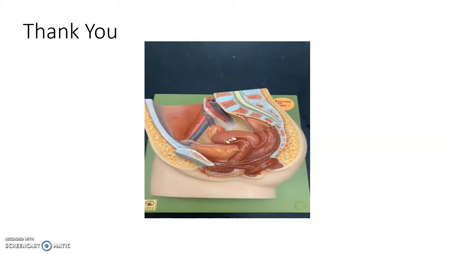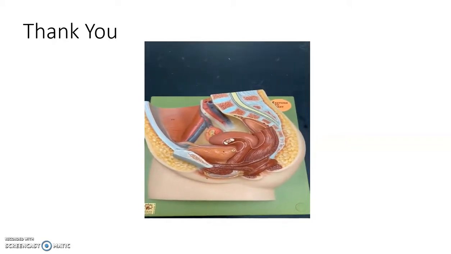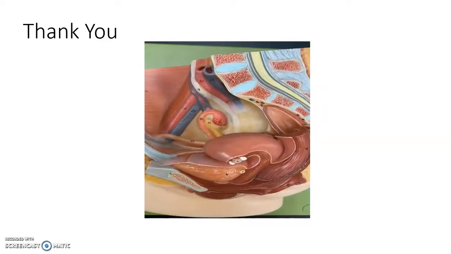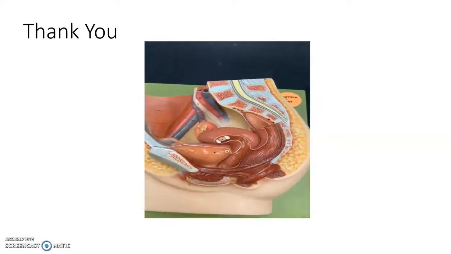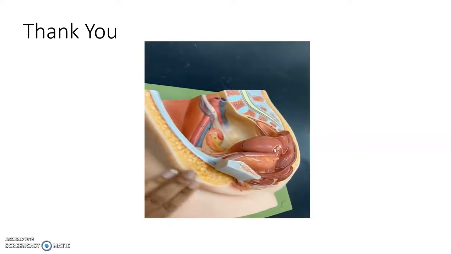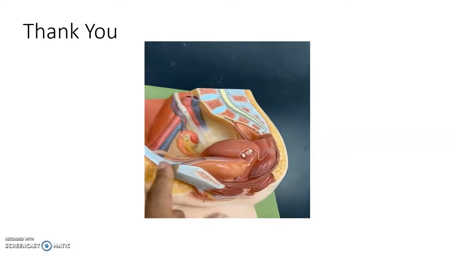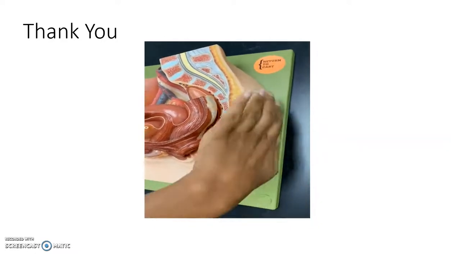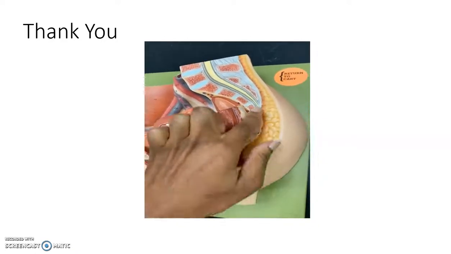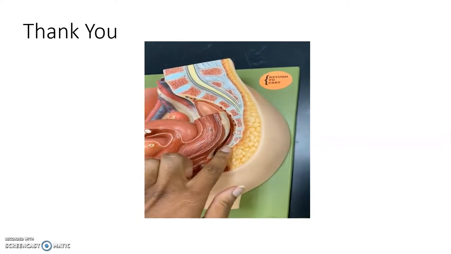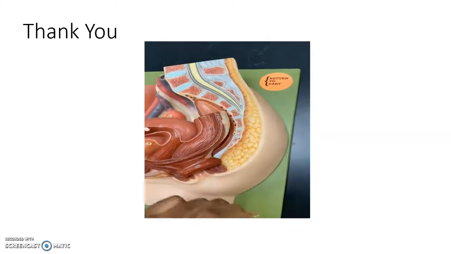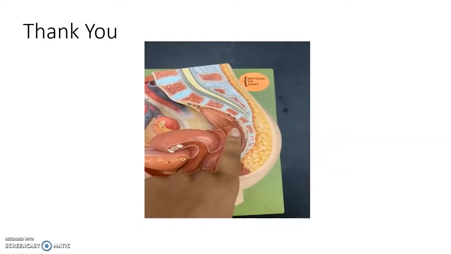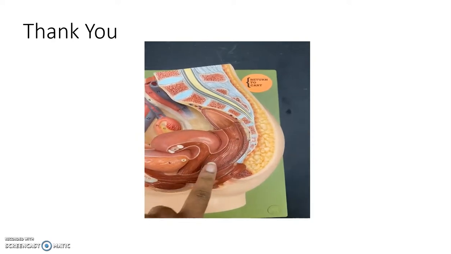Welcome. This model represents the female reproductive system. So this is a lateral sagittal view of the reproductive organs of the female. This view is anterior, so here we have adipose tissue, then we have that mons pubis. Here is posterior, we have the gluteal, the buttock region, adipose tissue, and then here's the sacrum and the coccyx. So that's posterior, okay? So that means that this is the rectum, okay? The sigmoid colon, the rectum.